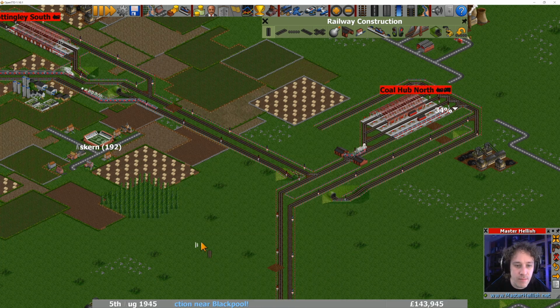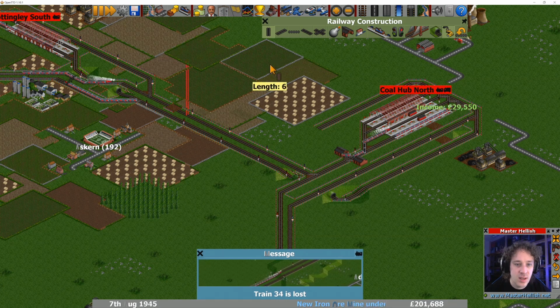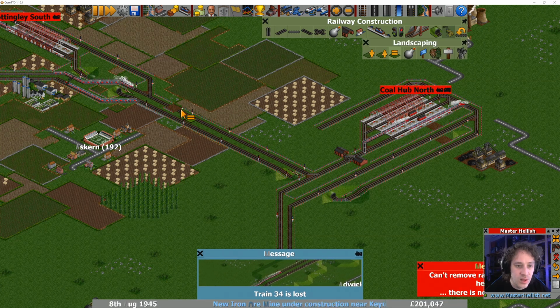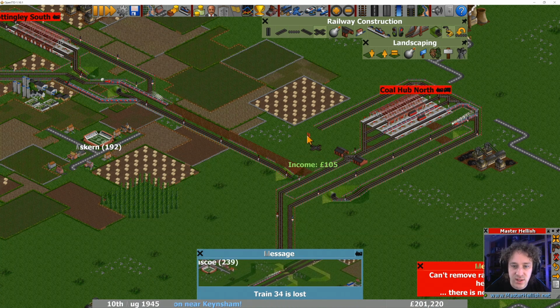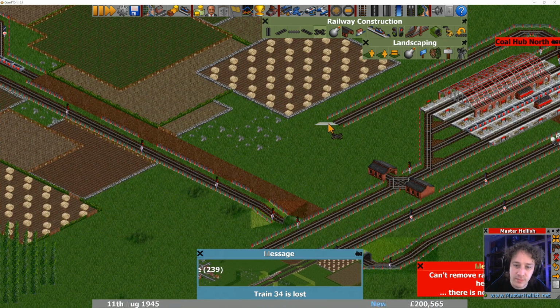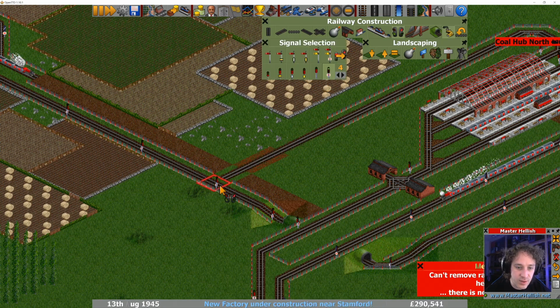But as you can see, we've got most of this out of the way now, so I can start stripping back some of these lines. Now, for some reason, I haven't got the multi-tool. So, multi-tool and remove. We're going to remove that bit of track there. These trains are still coming out. But, this, let's remove the signal.